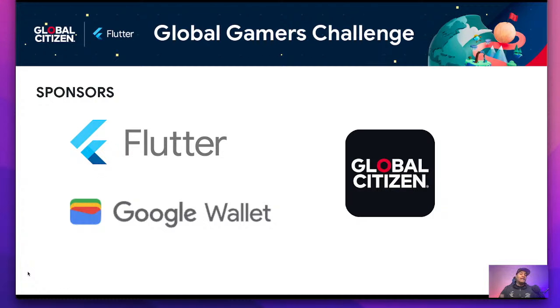Google Wallet is another one of the sponsors, and they're also throwing in some cash for a bonus feature of this application. You need to find a way to add Google Wallet to your game as you're building it. So it's a pretty cool challenge.